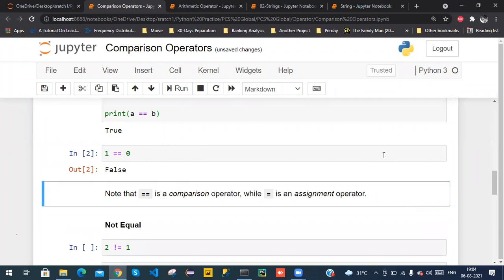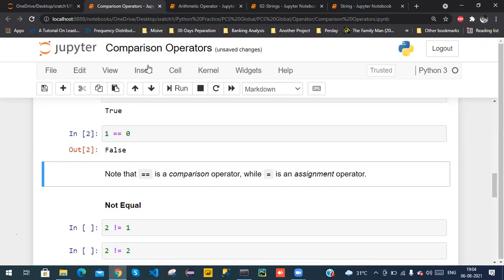Equal to is a comparison operator, but only when we use double equal to. When we use a single equal to sign, we are assigning a value to a variable.